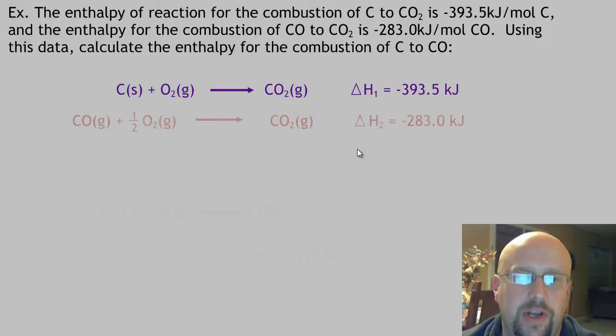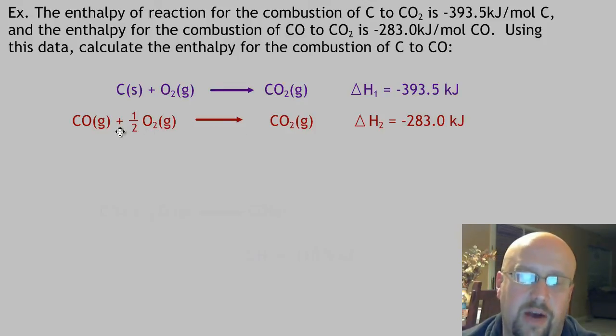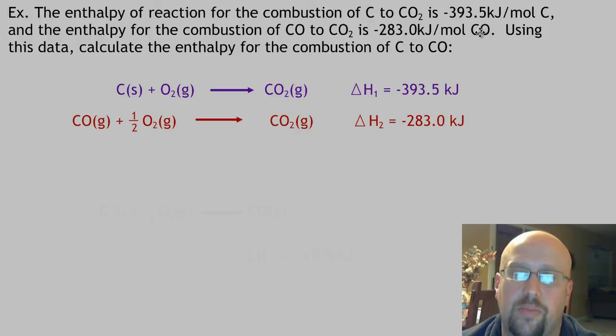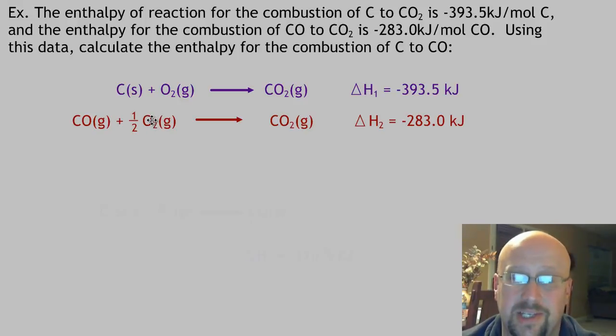Carbon monoxide to carbon dioxide gives us a second one, which is going to give us negative 283.0 kilojoules. Now, some of you may be freaking out because I didn't use a whole number in front of this oxygen. The reason is that what's given in the problem is kilojoules per mole of CO, so I have to keep this at 1 mole of CO, at least when I initially write it out. And the only way I can get it to balance then is if I put 1/2 mole of O2 there. You might be thinking, why couldn't you just put O? Well, because it doesn't exist as O, it exists as O2, and so I've got a 1/2 mole.